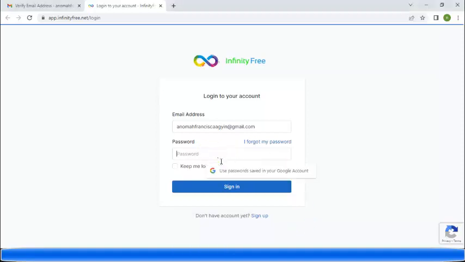Okay, so the password, we enter the password that we used to register. Then let's log in.